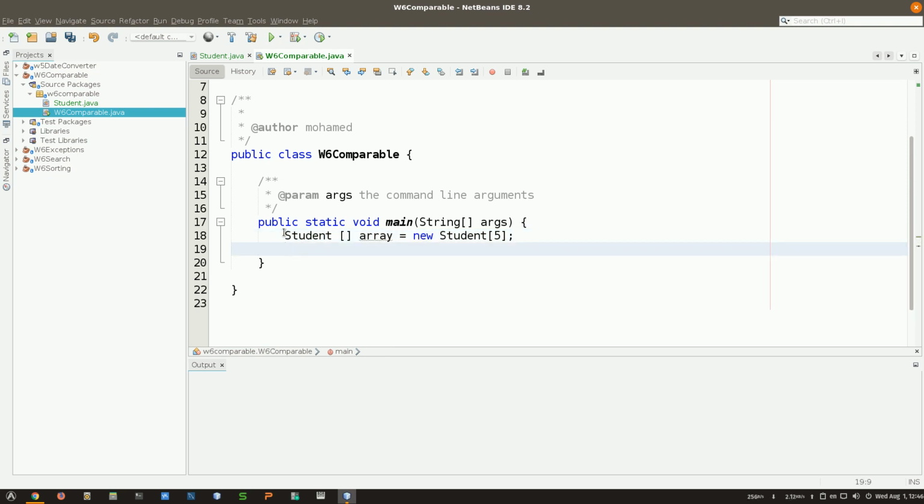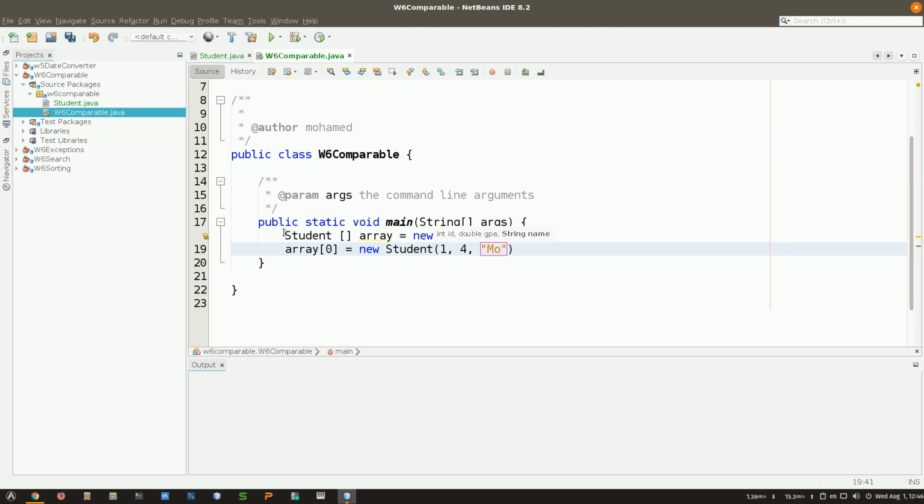Of course I need to initialize them. So array[0] is equal to new Student. I need to create a new one. Well, the first one is the ID, then the GPA, and then the name. So ID, whatever. Let's put ID 1, GPA 4, and name.